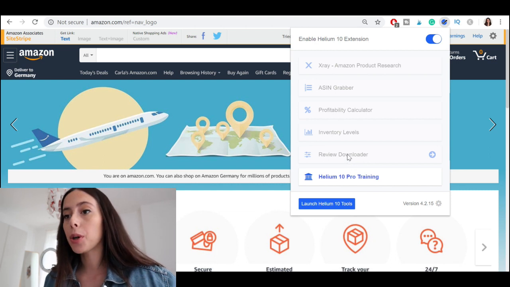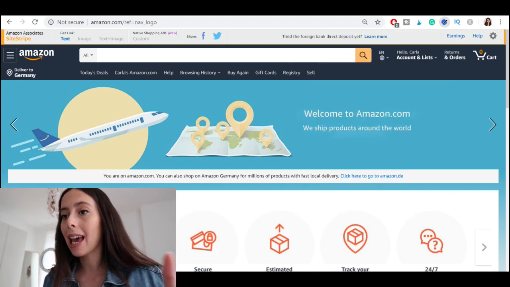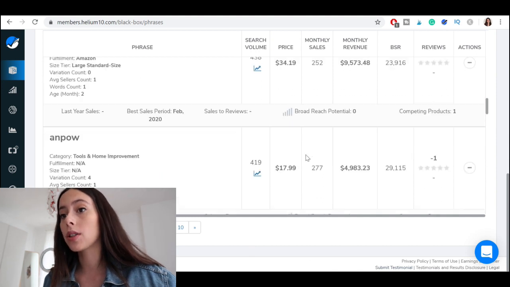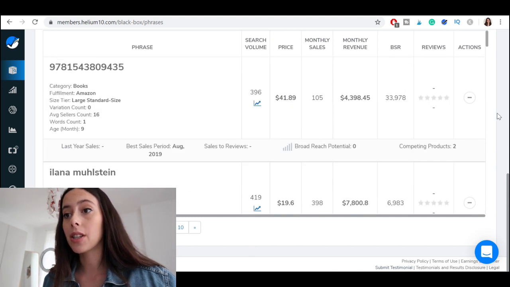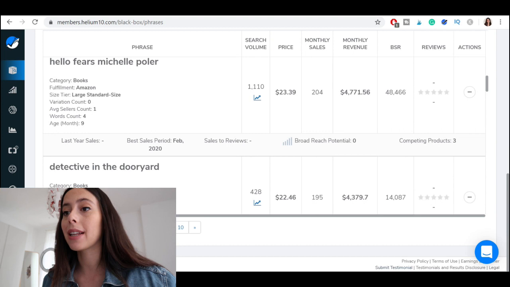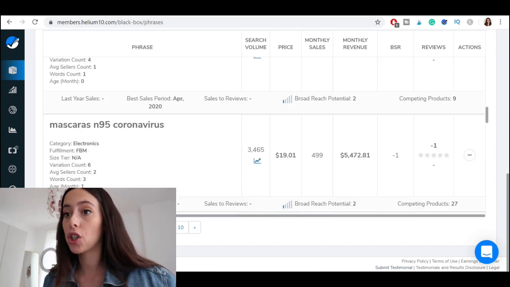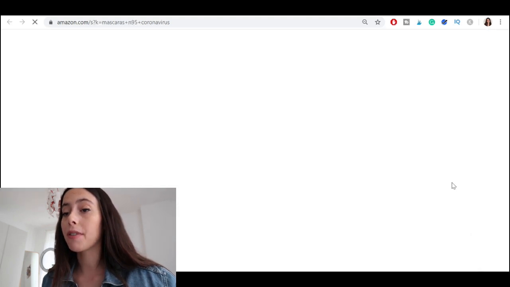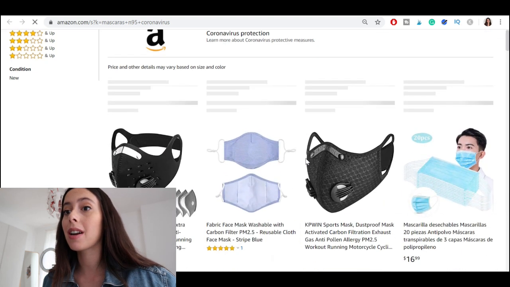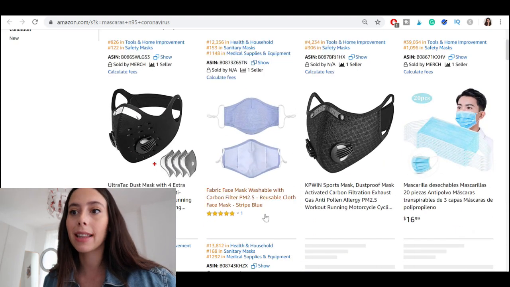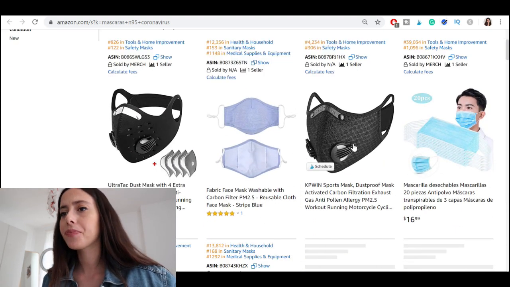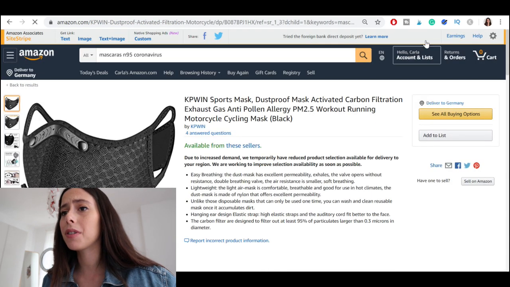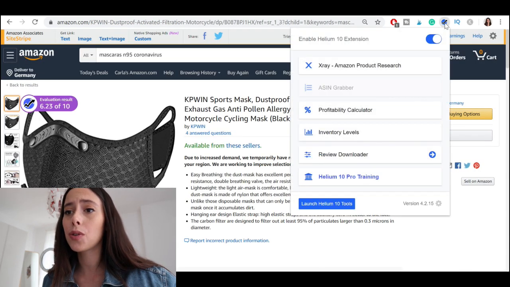So how do you incorporate it into your research? You do it every time you find a product that you want to look at deeply. So when you run a search and you want to know more about a product, you can directly visit its product page here. And if you have the browser extension installed, you can run a number of analyses on the product directly. It's really cool. And so you can see these products' inventory levels and try to catch seasonality trends.